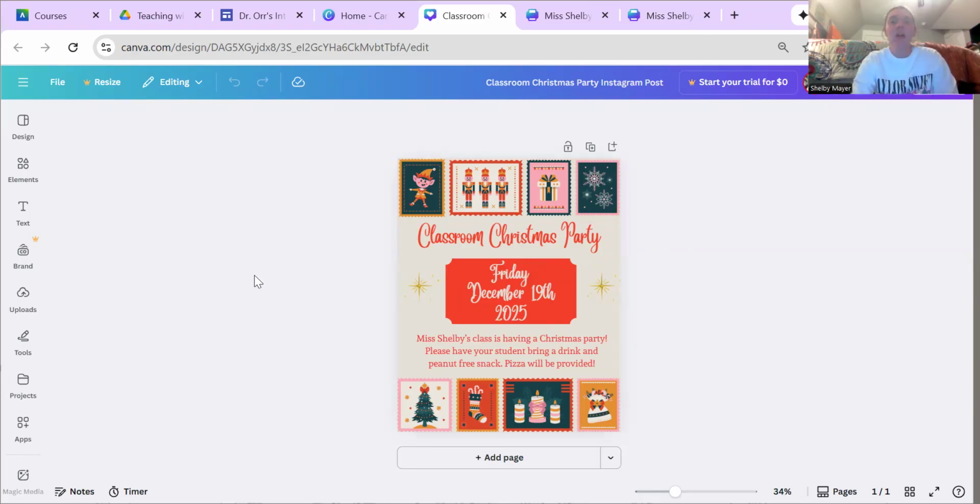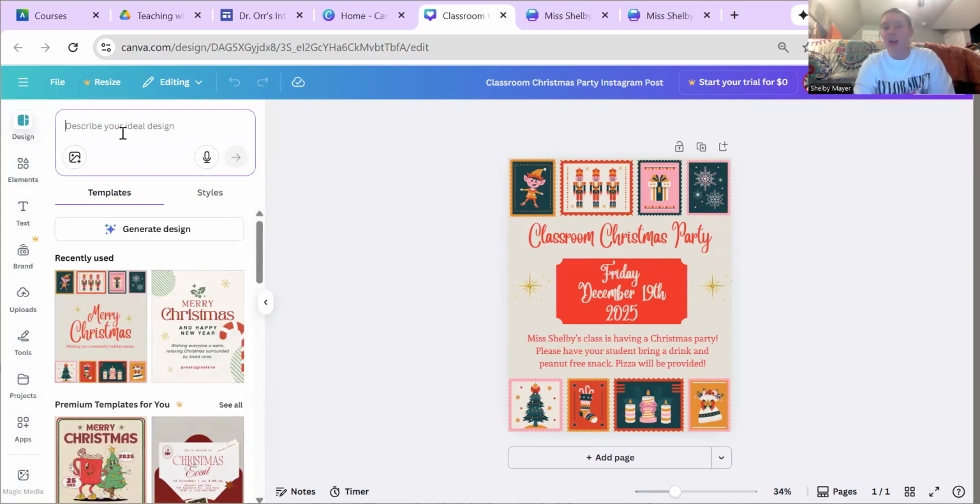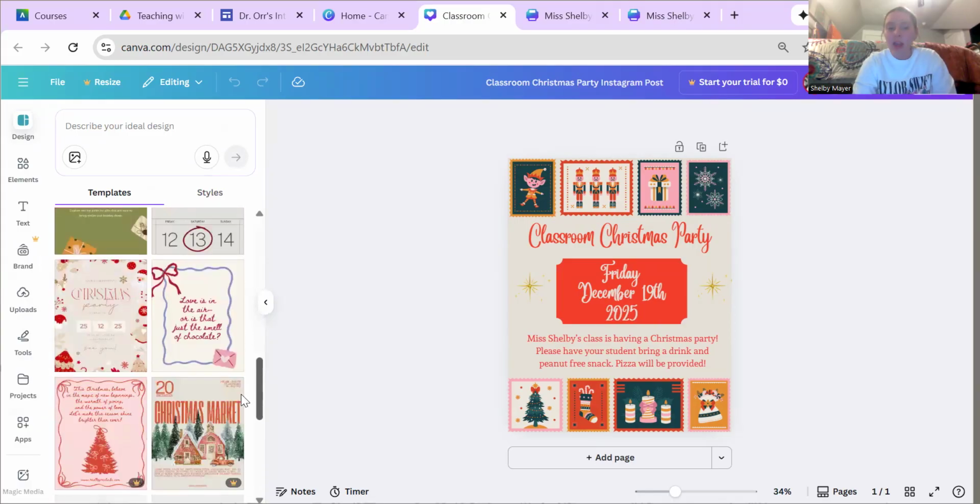And so the way I made this is I typed different things into the big Google search bar, like Instagram posts. Then to make this, I picked the design that I wanted. I knew I wanted to make a Christmas one, so I typed in Christmas designs and it popped up a bunch of different Christmas designs.